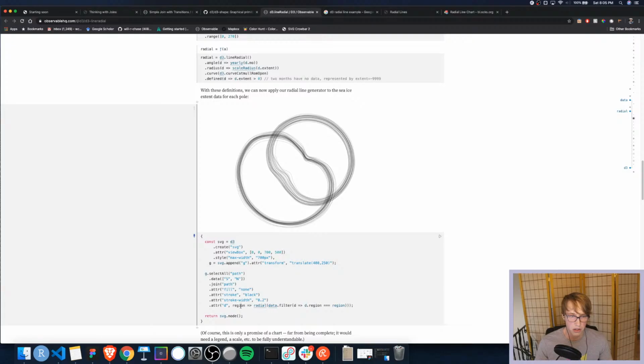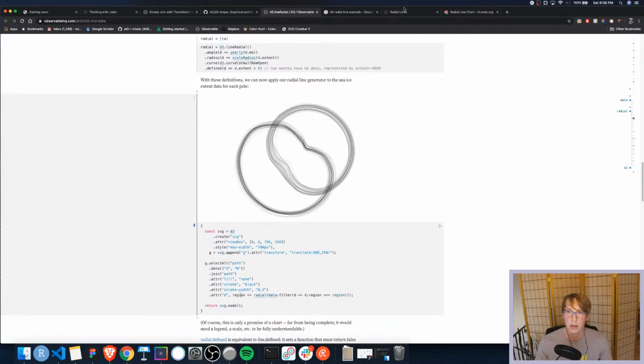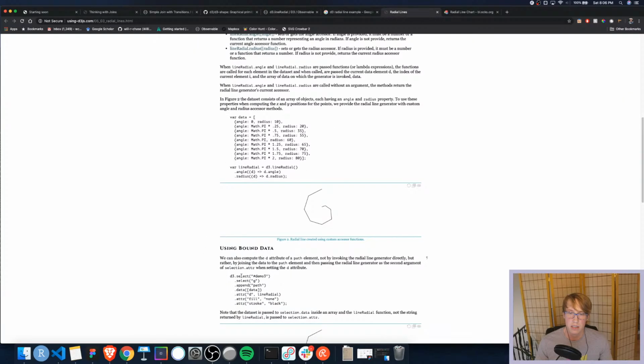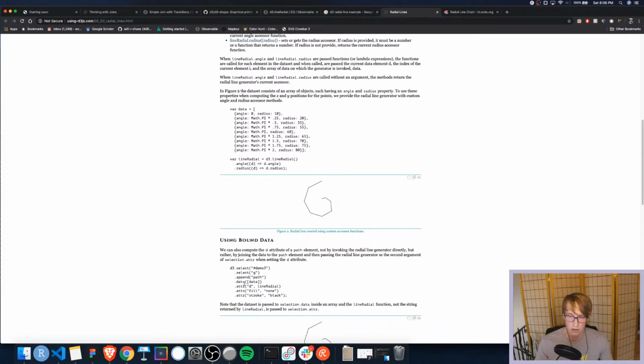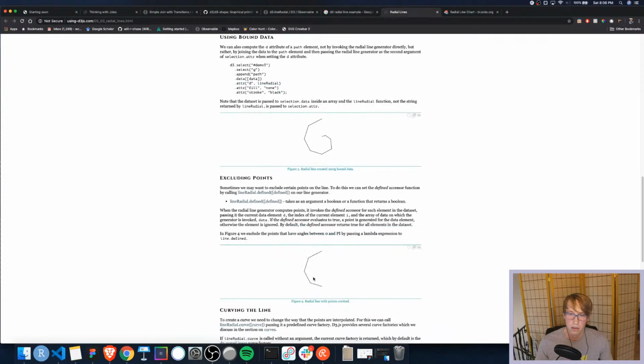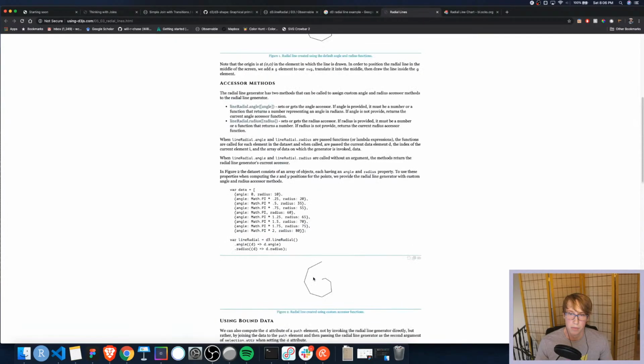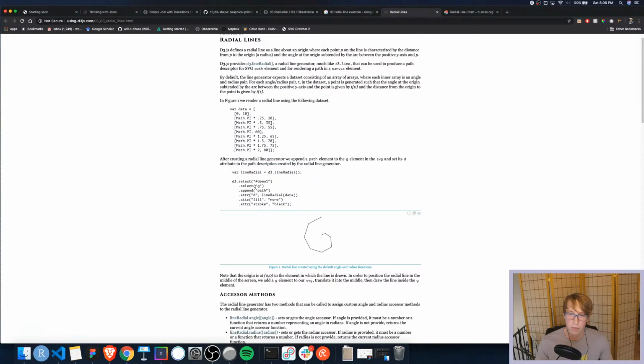Now, what is region exactly? This is also a little bit more similar to how they did it down here, saying g.append path d line radial data.